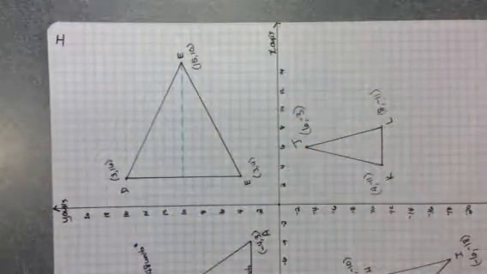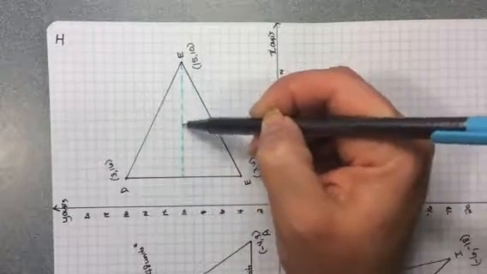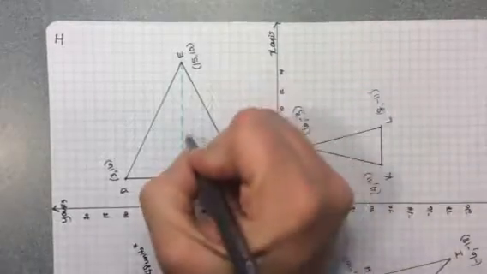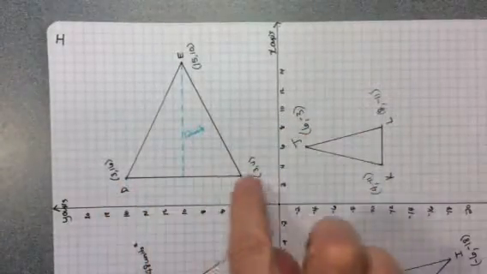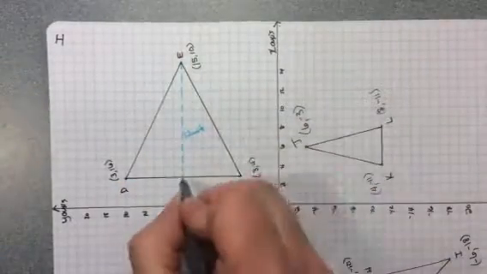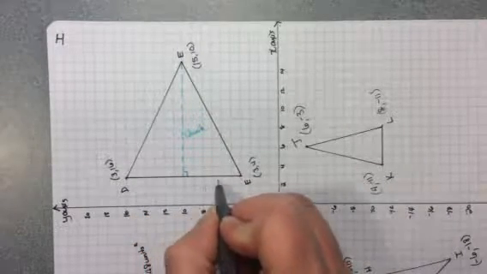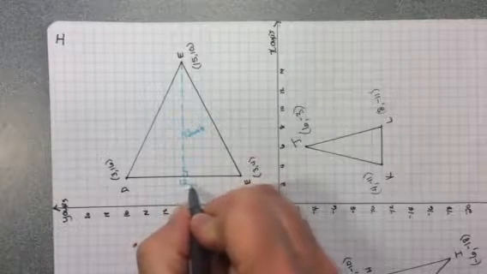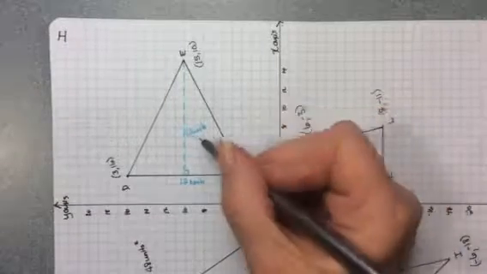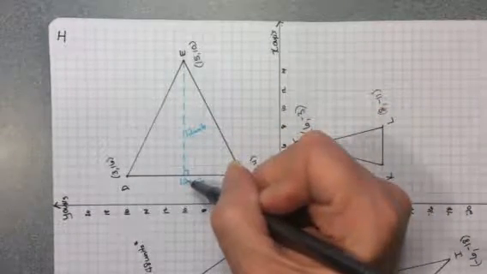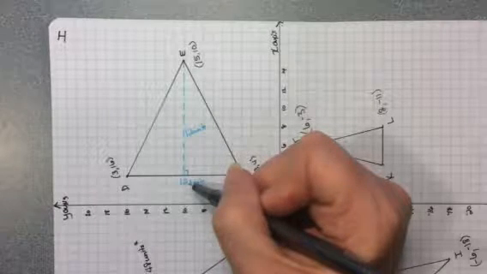Okay? And since it's already on a line, I can easily count them up. Let's see, 1, 2, 3, 4, 5, 6, 7, 8, 9, 10, 11, 12. So the height here is 12 units. And then my base, which is perpendicular to the height, there is a 90-degree angle here. 1, 2, 3, 4, 5, 6, 7, 8, 9, 10, 11, 12. This is 12 also. So I could say 12 times 12 is 144. Divide that by 2 to get 72.